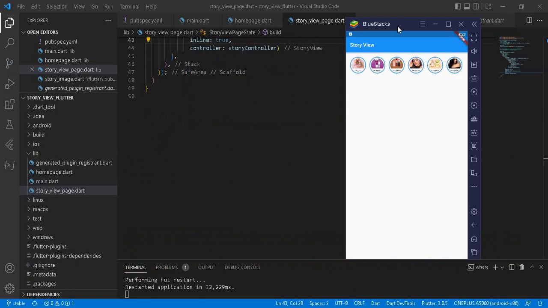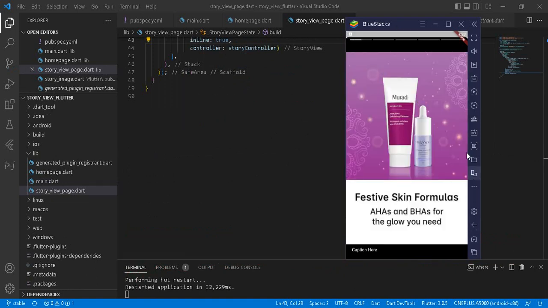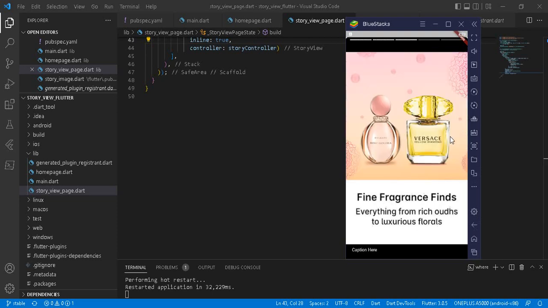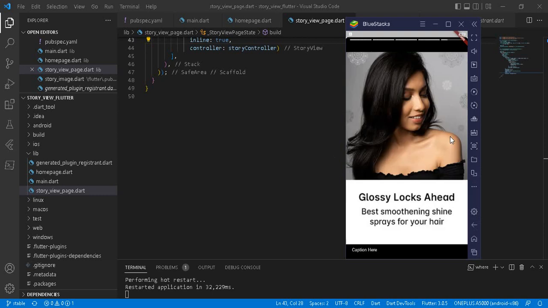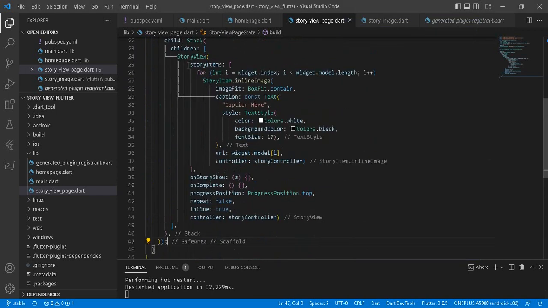And we have our animation, and after the animation, when clicking on an image, we have our story view, and we can go back and forth. We have our story view, and we don't have any icon to close. Let's edit it in the stack.